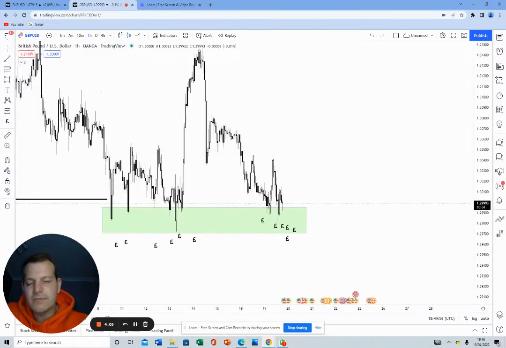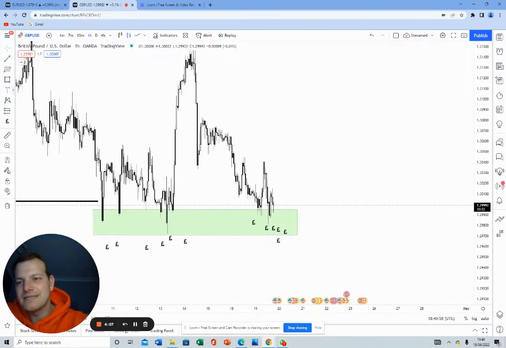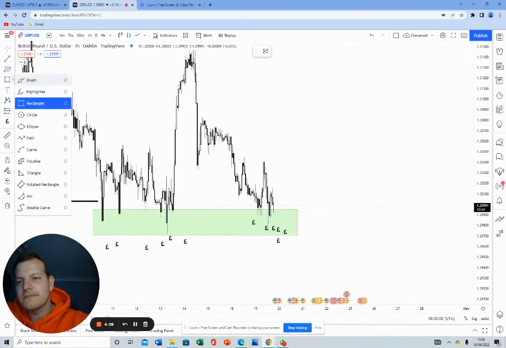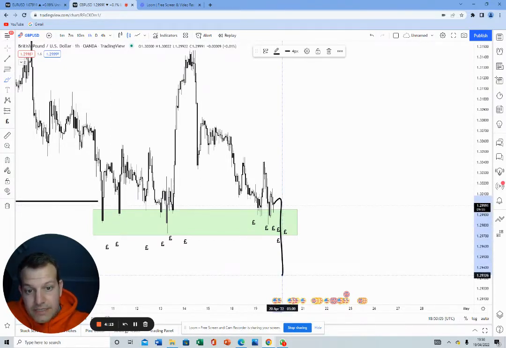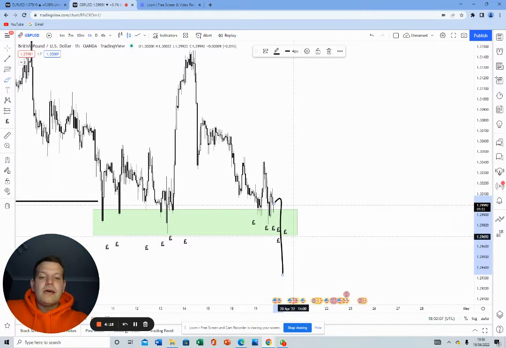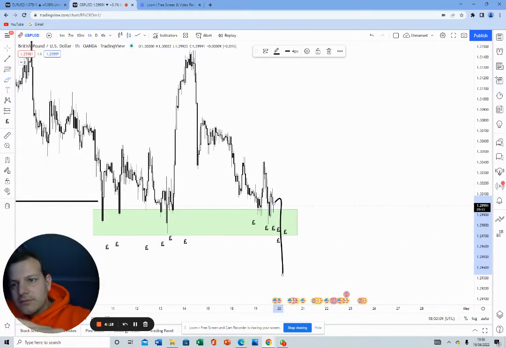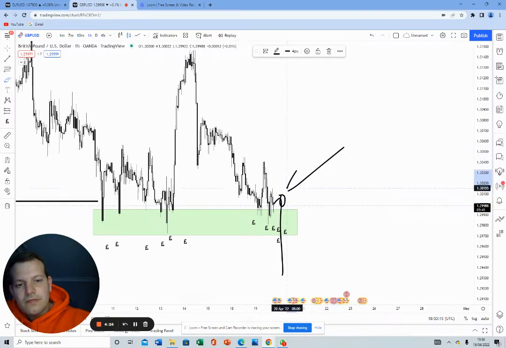So what I'm expecting to happen at least is a big break through this. And then if that happens, more than likely we will create an order block just here. It's not the neatest, but you get the drift.